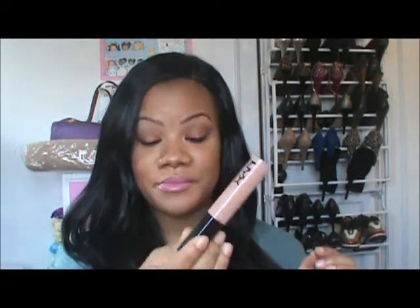Love these glosses. And then, of course, they're the tried and true favorites, the NYX Mega Shine lip glosses. These are what we all got hooked on from NYX, I think. And this one is in Sugar Pie, and this one's actually almost gone. But I absolutely love these lip glosses. Again, some of them have amazing pigmentation, but I love just the nude ones.